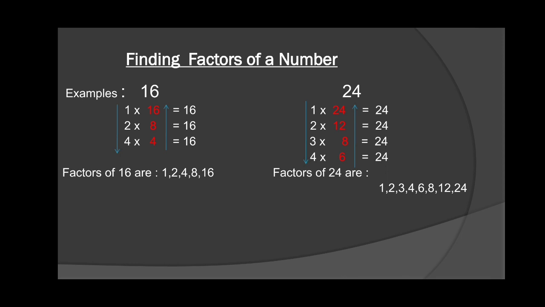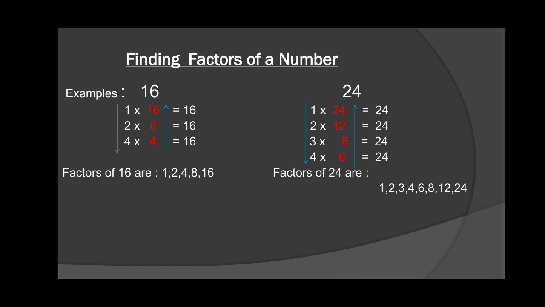Now let us see the factors for 24. Now here also we are following the same thing, that is sequential order. First I am starting with 1. 1 multiplied by 24 gives 24. So here our result is 24. We have to get 24. If we want to get 24, we have to multiply 1 by 24. 1 24 is 24. Next after 1 the number is 2. Here we are multiplying by 12. 2 12s are 24, or you can say it as 12 2s are 24.